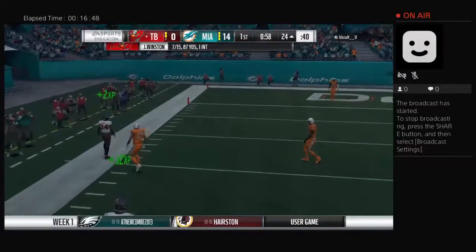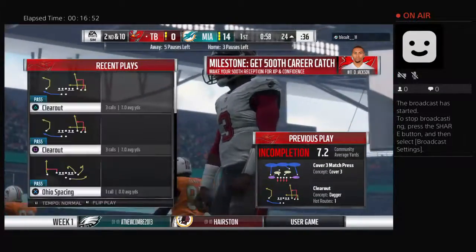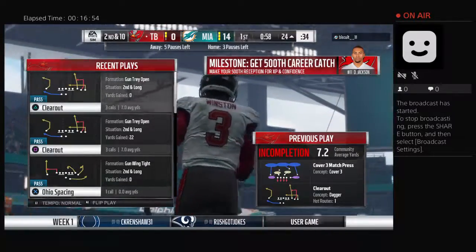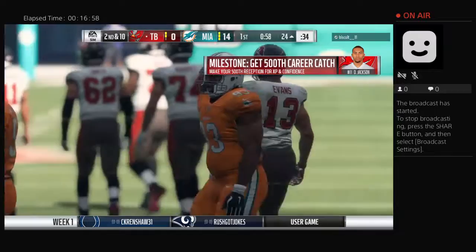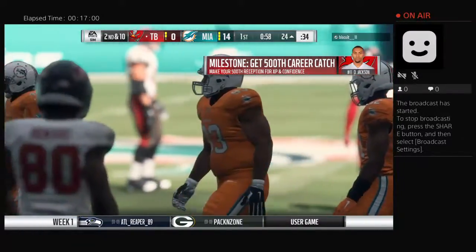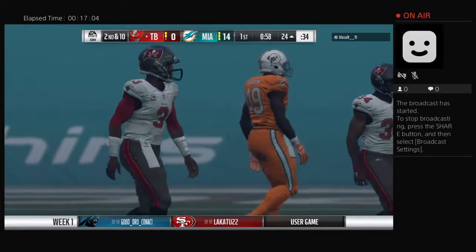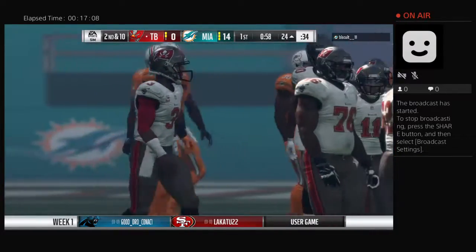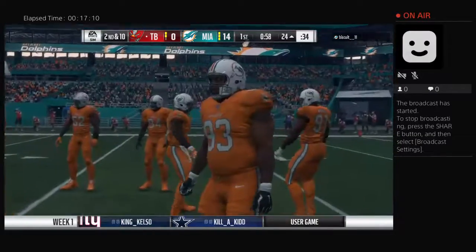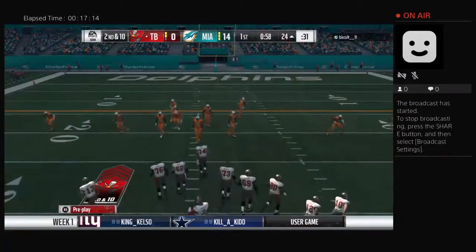Partner, that's a great bit of improvisation. Let's face it, perfection is something we all chase, whether it's playing this game or whatever we do. Hard to attain, but that's what they were searching for as that pass goes incomplete. Offense looking to avoid a 3rd and long. It's 2nd and 10.